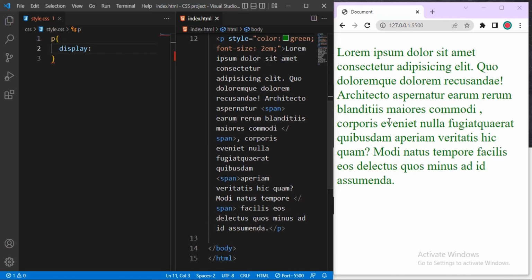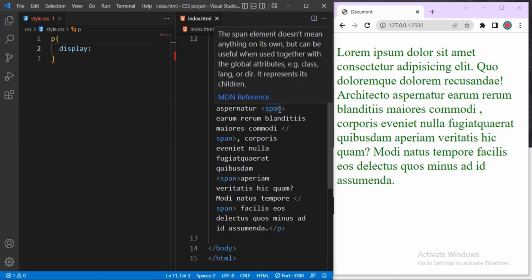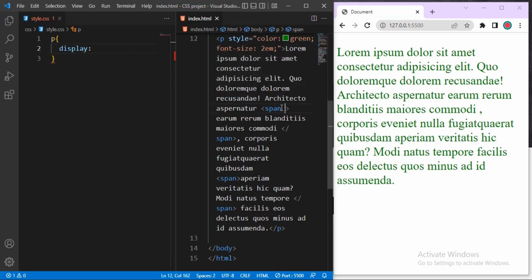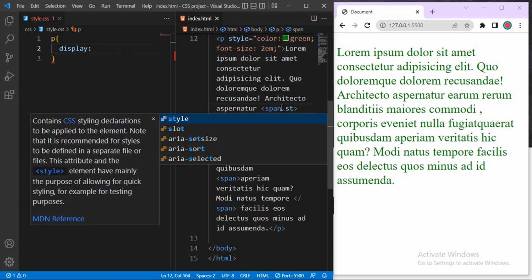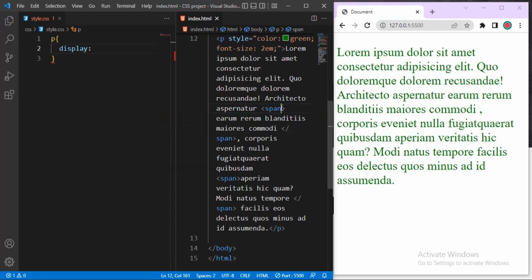So all of them are inline. I still use the same color. They are all inline. Okay. Let me just do here. Let me start here. Let me not do this in inline. Let me do it here. Let me target the span element and color it with red. Sorry about this.